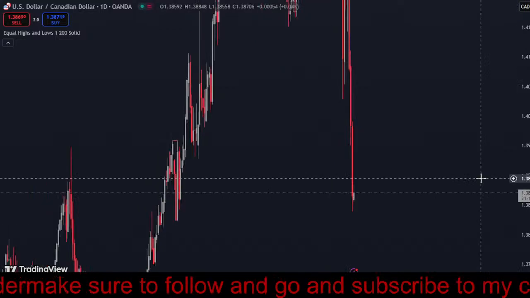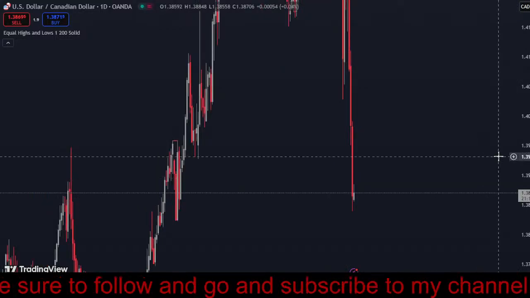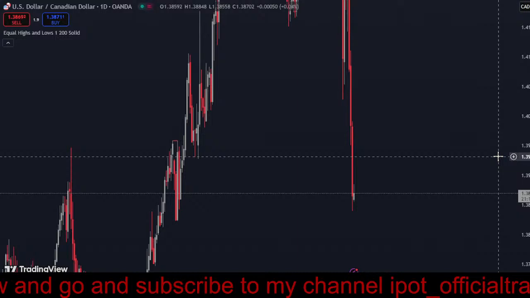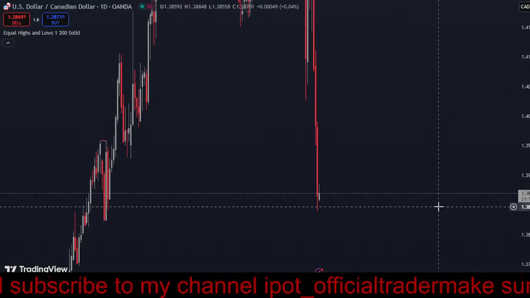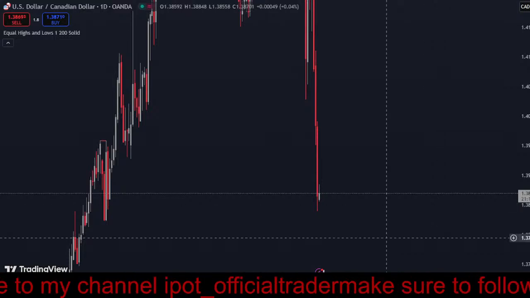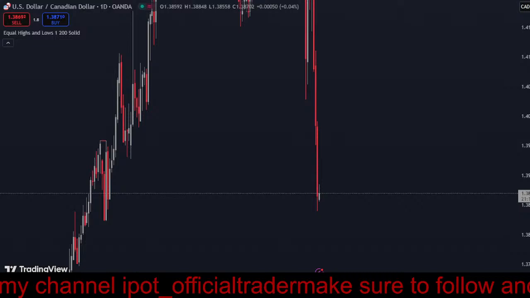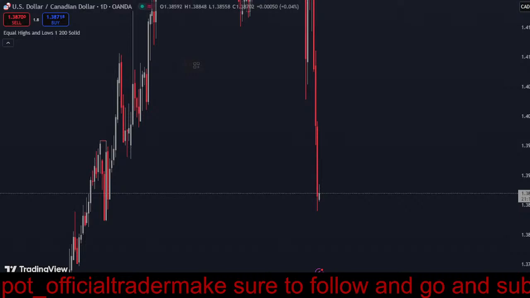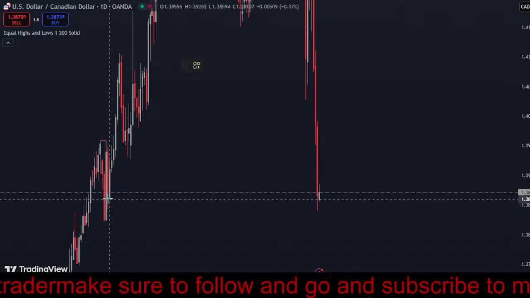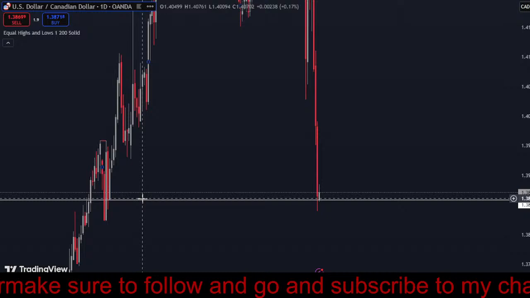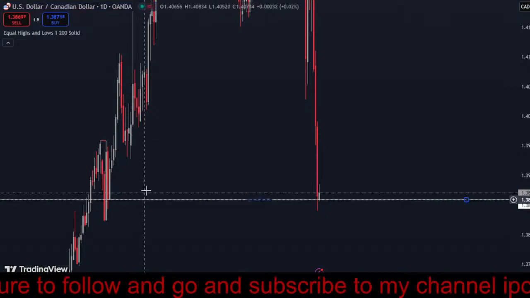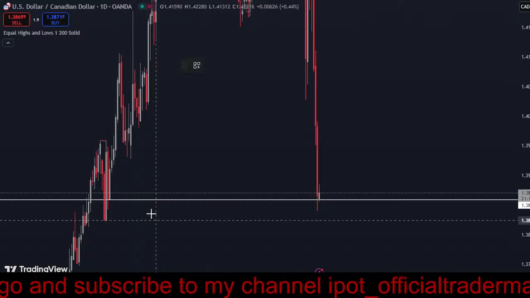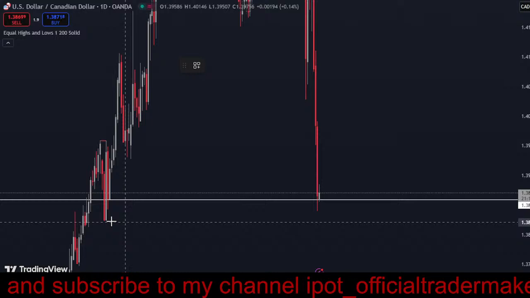So far so good. We do have key areas that we can look at under higher time frames. I do see this one right here. I'm just going to mark them with horizontal lines, and then we're going to go into smaller time frames like 1 hour. So the first one is this one right here. We just have to look at what is really going on. Is it a good key price or not? If it's not, then we forget about it. And the next one would be this one, somewhere around here.